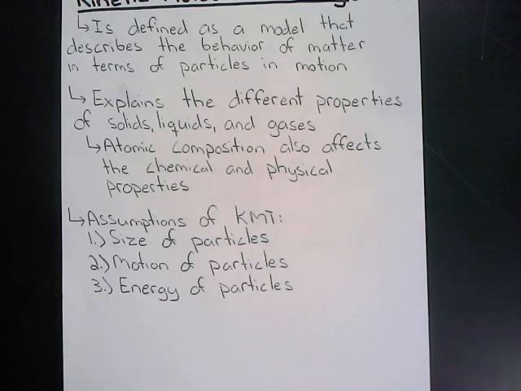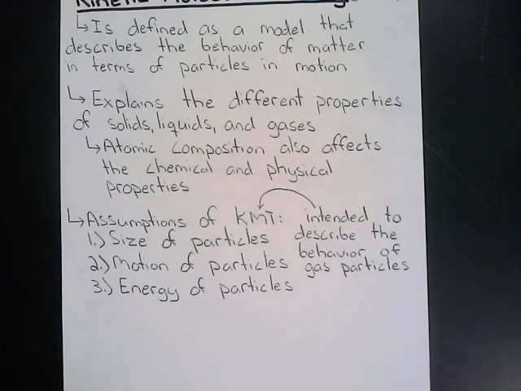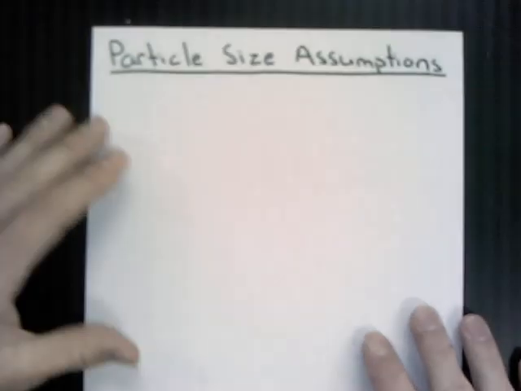Keep in mind, too, that the kinetic molecular theory was designed around explaining what happens in terms of the gas particles that we encounter. So as we describe these assumptions, we're doing so as if we are making these assumptions for a gas. That's important to keep in mind. So let's go through each of these assumptions, and we'll start with the particle size assumptions.